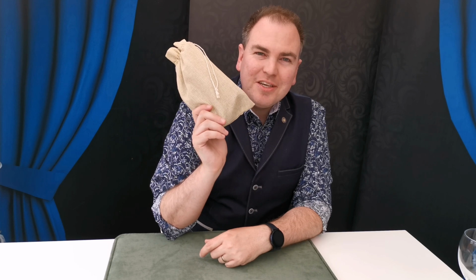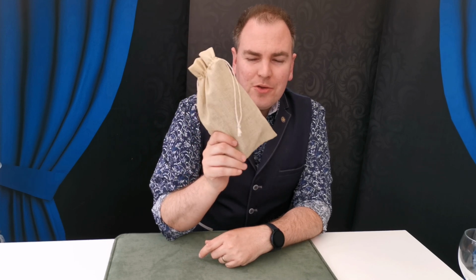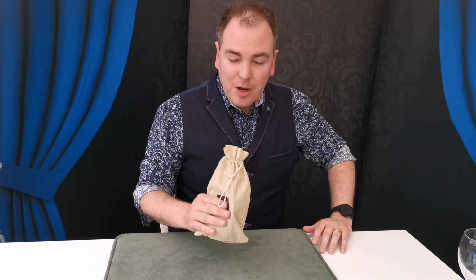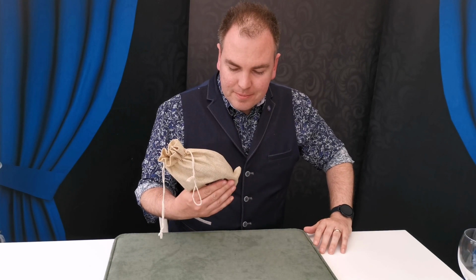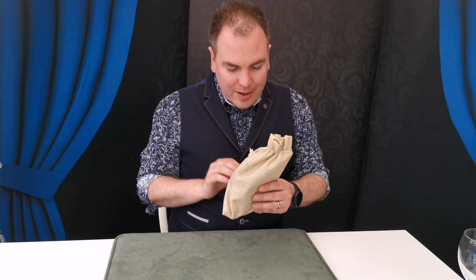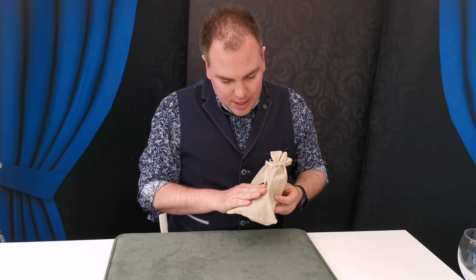Now, this week in Magician's Advice Recommends, we've got something in the mysterious Hessian bag. You might recognise this, you might not. Chances are you probably won't recognise the packaging. It's a bit of a bizarre way of packaging things. I've never seen any other magic product come in a Hessian bag. Looks like it should be some sort of herbs or rosemary or thyme or something. But anyway, this is Exquisite, and it's one of Losander's products.